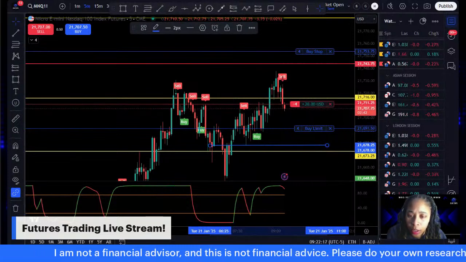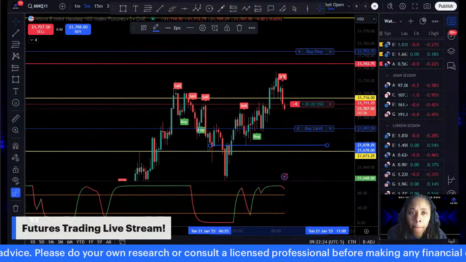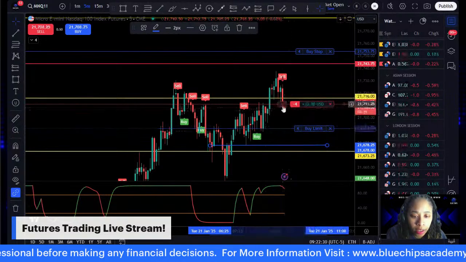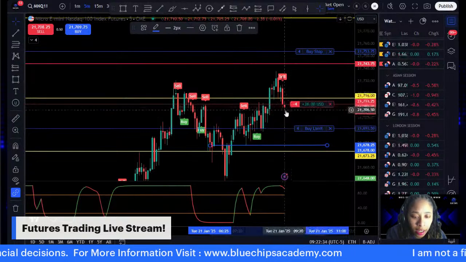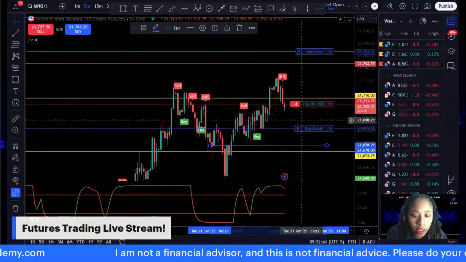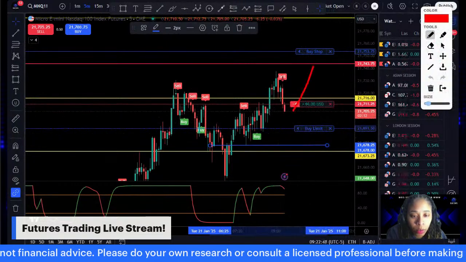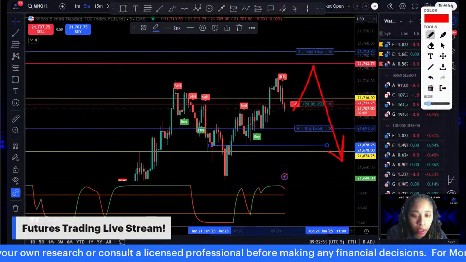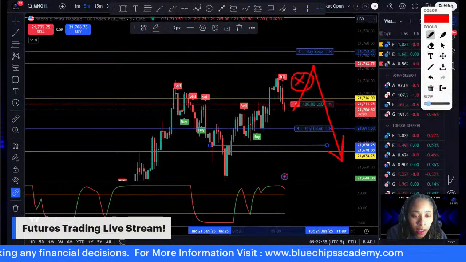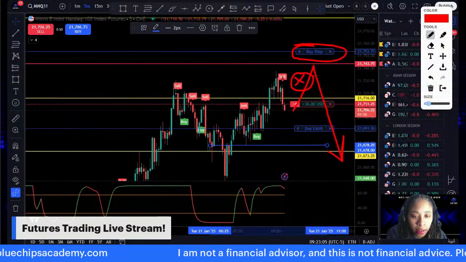So yeah, guys, we're just sitting. We're going to be patient. We let the trade play out. What do I mean by letting the trade play out? Meaning that we're not going to interfere with how we have our setup. If we're in the sell, let's stay in until it either hits our take profit or our stop loss. When you interfere with your trade, it just messes up your setup. Sometimes price can come up this way and then drop back down and hit your TP, but because you tried to get out of your trade so soon, you took a loss that wasn't even necessary. And you're already prepared for the loss because you know how much you're risking. So it doesn't matter.